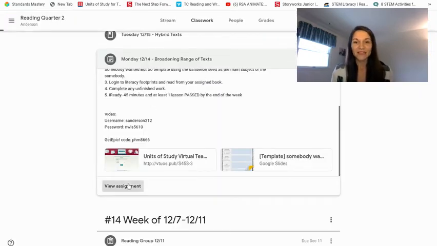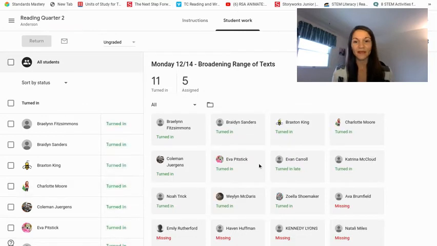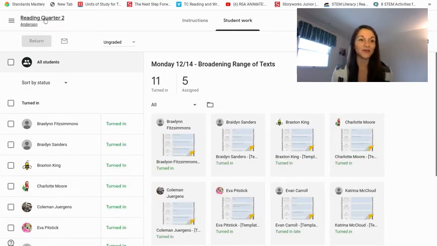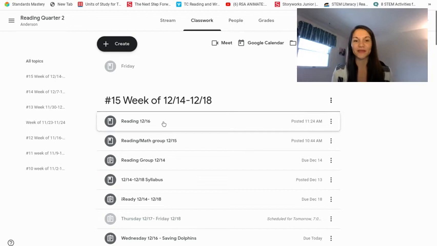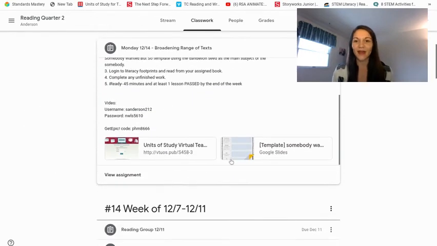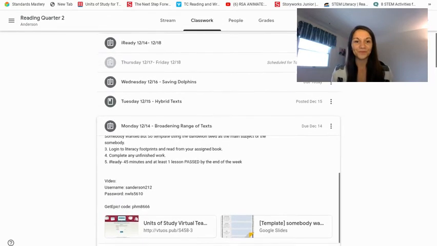You can go to View Assignment. And of course, this is not what yours will look like, but when you go to View Assignment, you will have the option of turning in an assignment up at the top right corner. And you can add or create things if you needed to upload your own file.